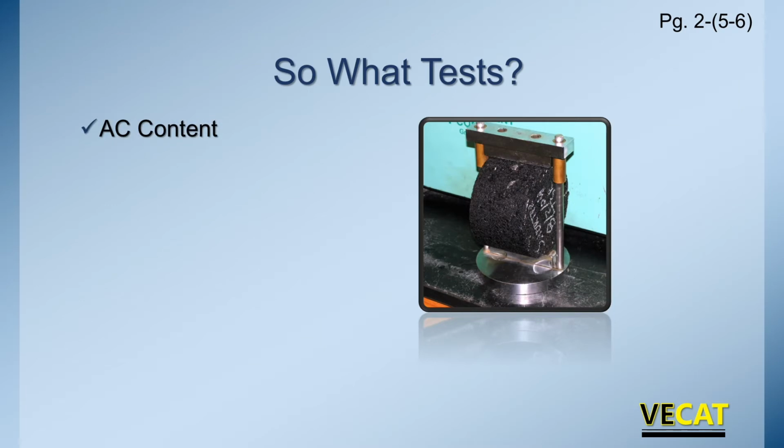AC content. How much liquid is actually in the mix? Gradation. So the aggregate that's used in that mix, is it properly graded so that it conforms and complies with the mix design? We have RICE testing, or the maximum specific gravity, that GMM. What is the gravity of that asphalt with no air in it? 100%, it's voidless.